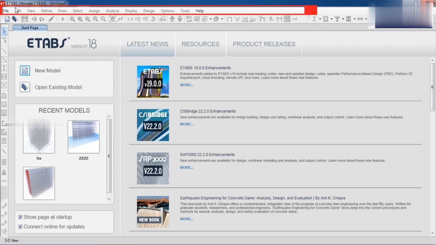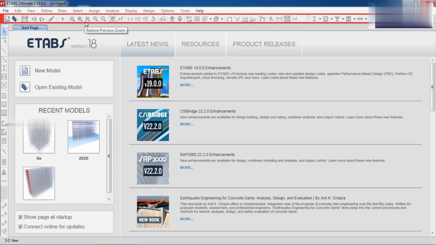Just below the Title bar, you can find the Menu bar. It contains various menus like File, Edit, etc. Currently, as we have not opened any model file, except the File and Help menus, all the remaining menus will be disabled. Just below the Menu bar, you can find the Standard toolbar, which is currently disabled. About this I will explain in detail later.